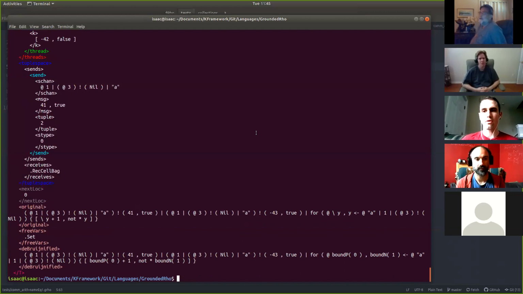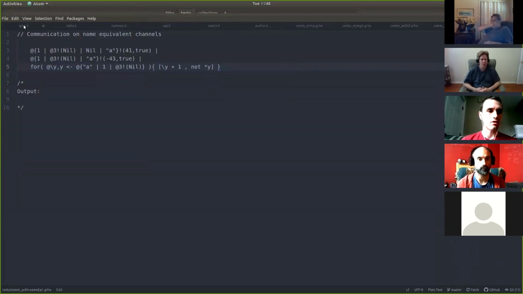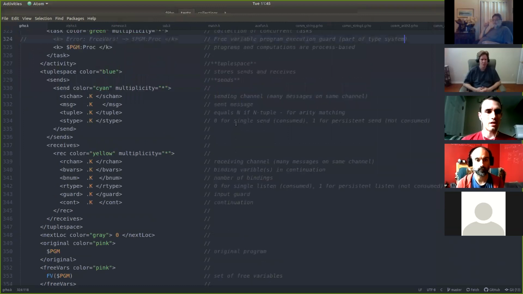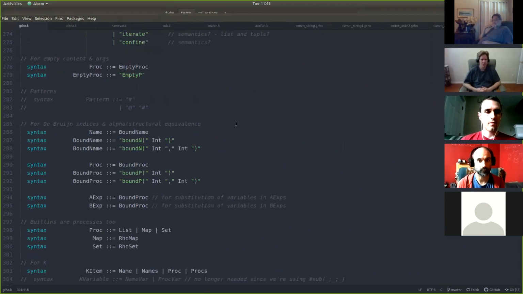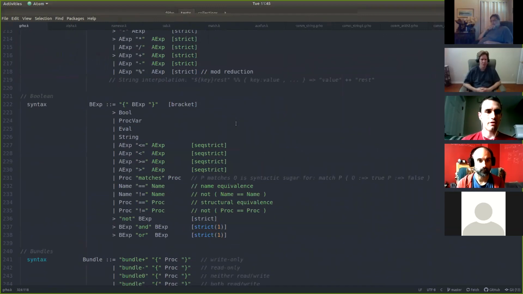Okay, cool. Do you plan to support maps? In what way? Like Rholang maps? Yeah, absolutely. I have some maps here already. Actually, that's a good thing to look at. I have maps defined.